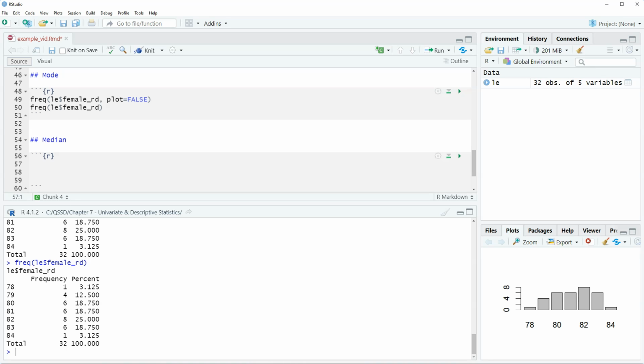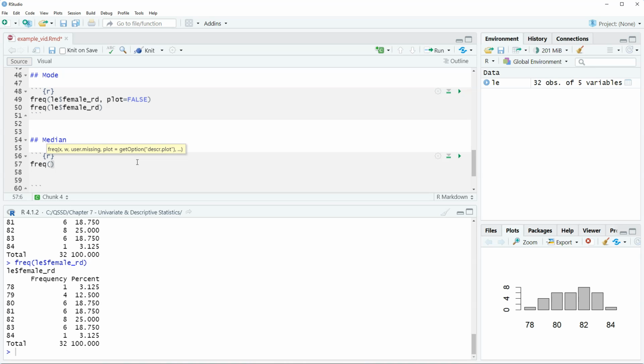I should say, sorry, let me come back to it. For the mode, we can use it for any variable that we have, because we can look at it for any level of measurement. Okay, so if we want to use the freq, such a weird name for a function. I mean, it makes sense, but just saying it out loud sounds so weird. We can use the freq function, but what we want to do is get the cumulative percentage, which is just the percentages added up via the order of the categories.